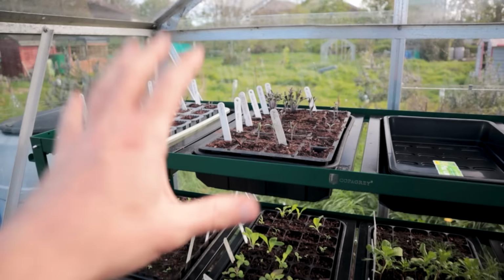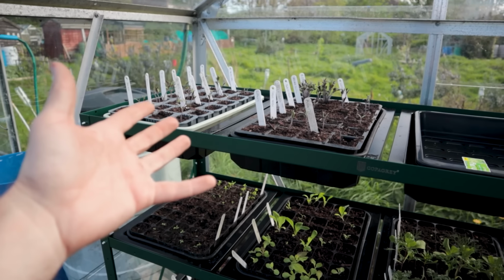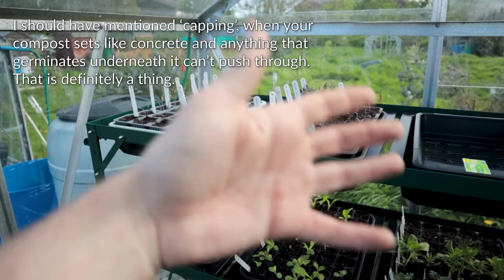And I don't think it is. And the primary reason for that is that if you do have bad germination, it's generally speaking unlikely to be your compost. You don't need much to get a seed germinated. You can do it in a wet paper towel. They just need moisture, a bit of light.